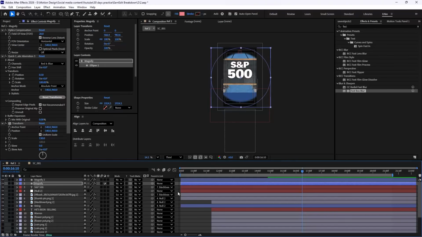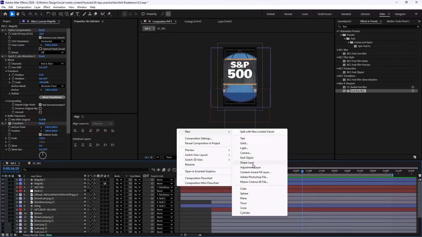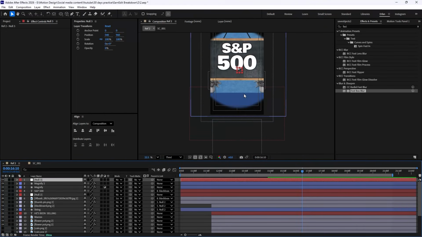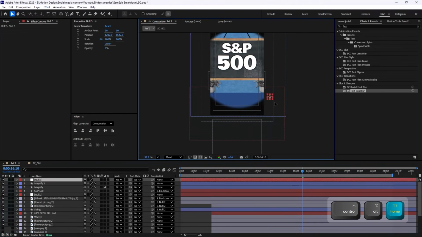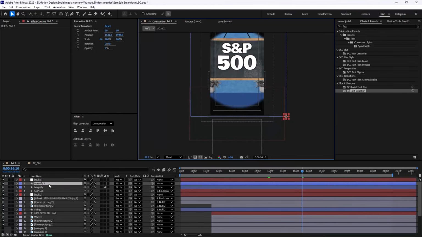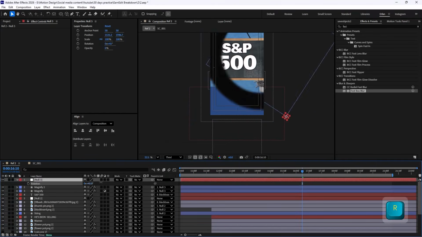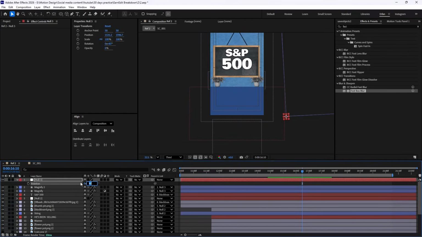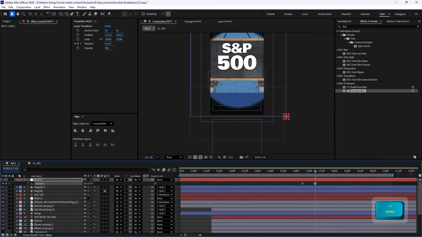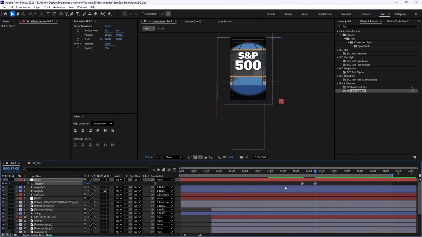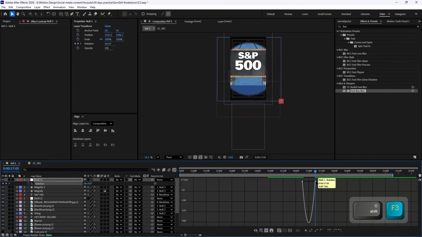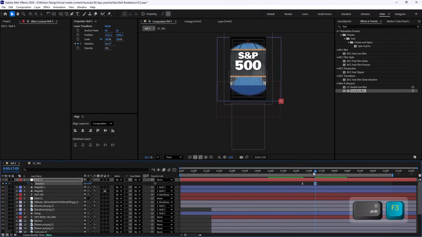Now, in order to make it better, all I need to do is create a null object in here. I'm going to just set the null on middle, but this time I'm going to push it to the border of the magnifier that we have in here. So with the magnifying layers selected, I'm going to just pan it to here. And we are going to animate it from 90 to 0, like so. It was easy, right? And then I'm going to just set it like so, okay? Applying the standard easings, going to the graph editor and adjusting the graphs are super crucial.